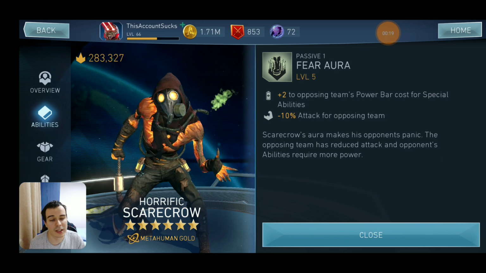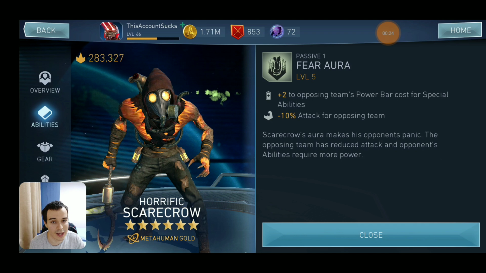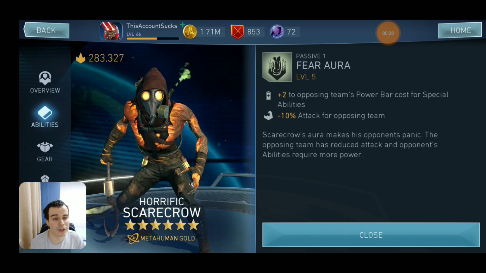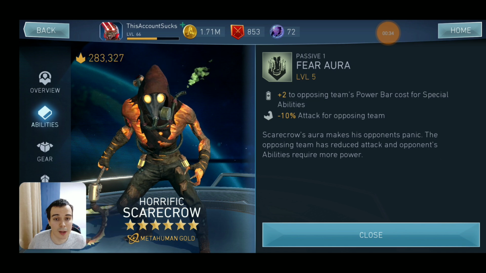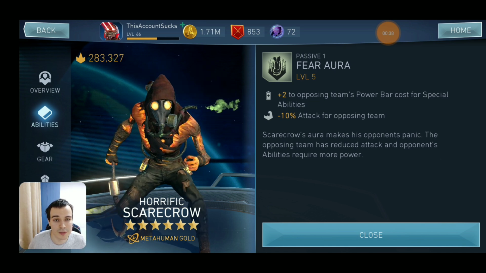So whenever the enemy wants to use an ability, he will have to pay 2 more bars of power for that. So that means overall that he will dramatically decrease the amount of abilities that your enemy is going to use upon you in a fight. So go ahead, I'm listening. Tell me one character in the entire game that will not benefit from this passive.